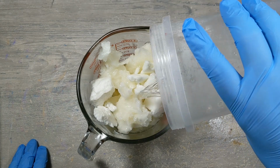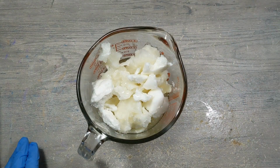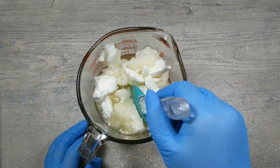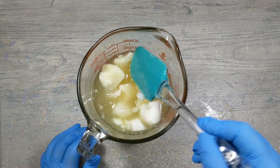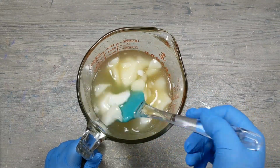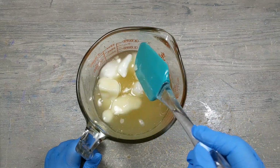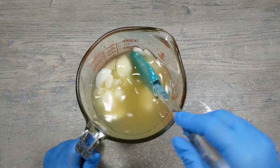I just ran upstairs to record away from the kids and the husband, so I'm out of breath, and I'm 29 weeks pregnant. Anyways, today I am making Fruity Loops soap, and I am using the heat transfer method for my coconut oil, my shea butter, and my palm oil.